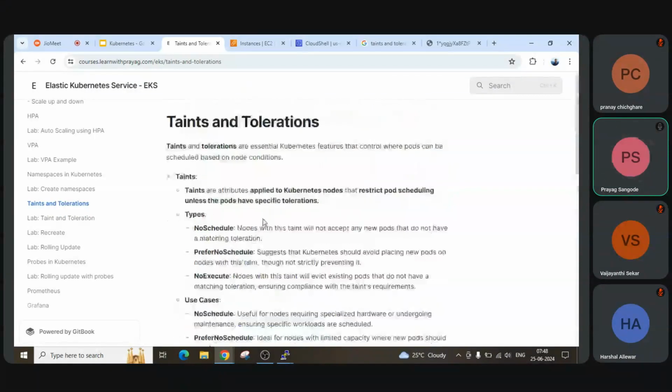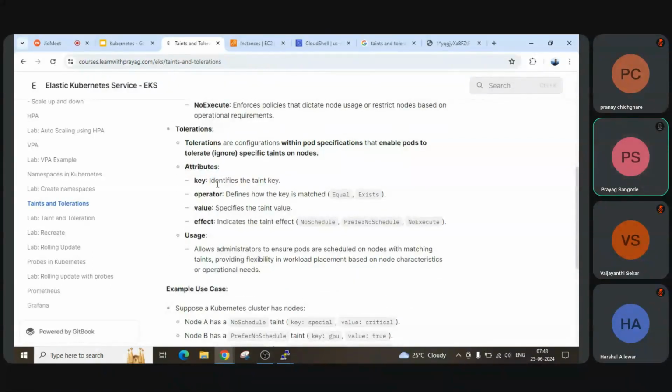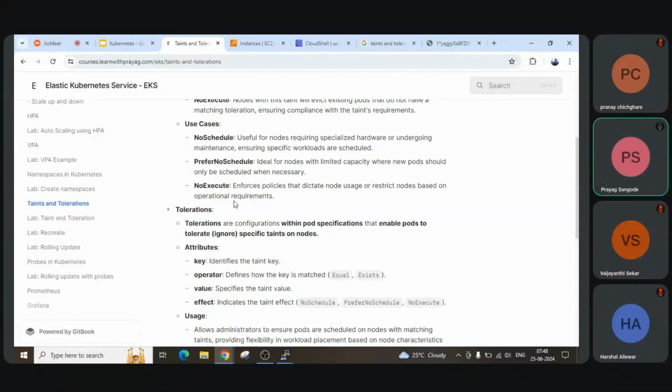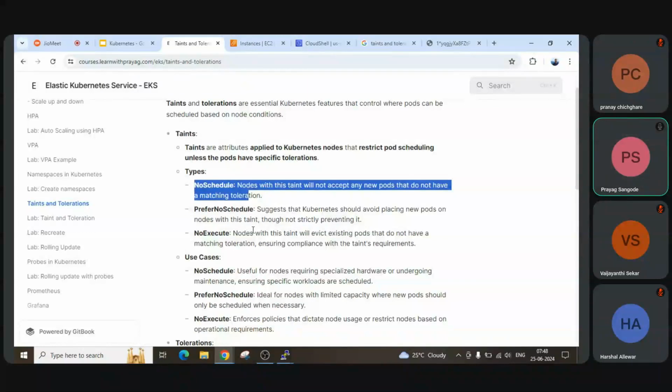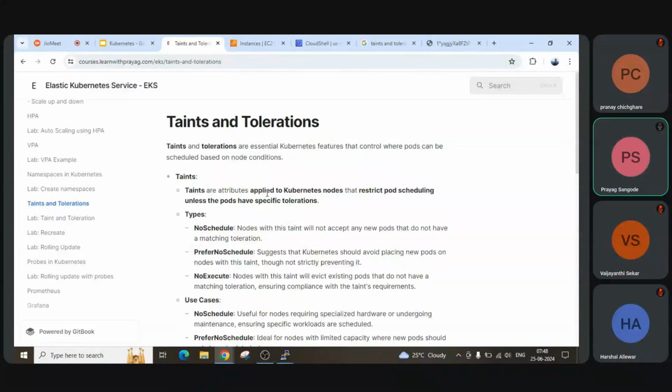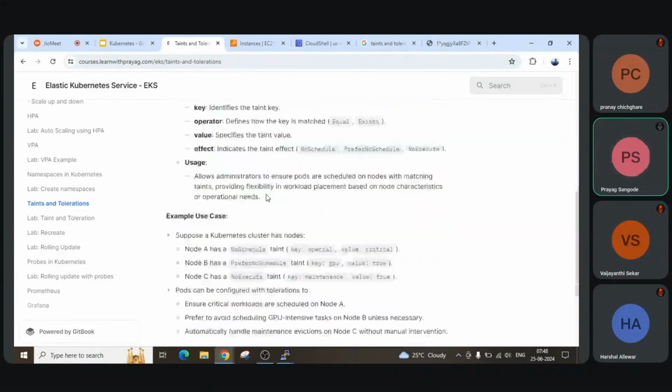So here we define taints, and to ignore a specific taint, that is to tolerate it, we use toleration. Tolerations are applied at the pod level, and taints are applied at the node level.